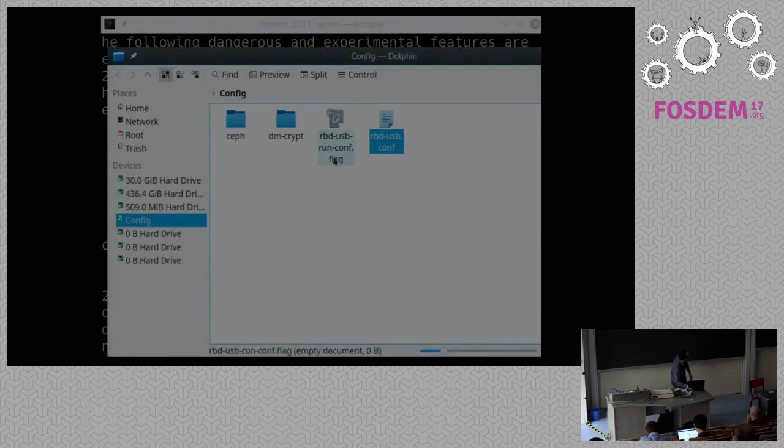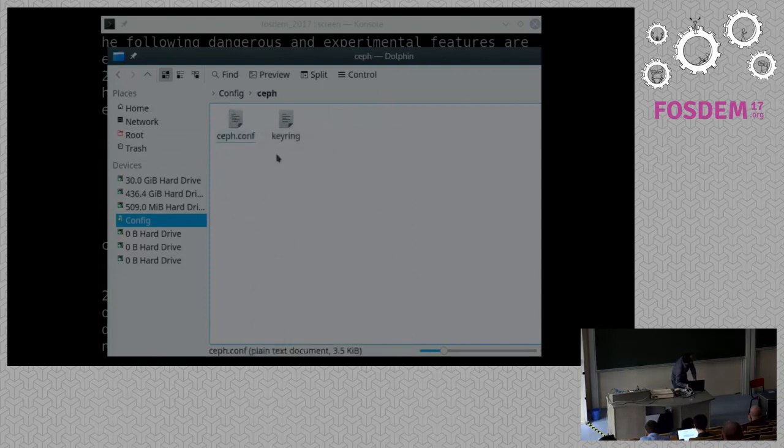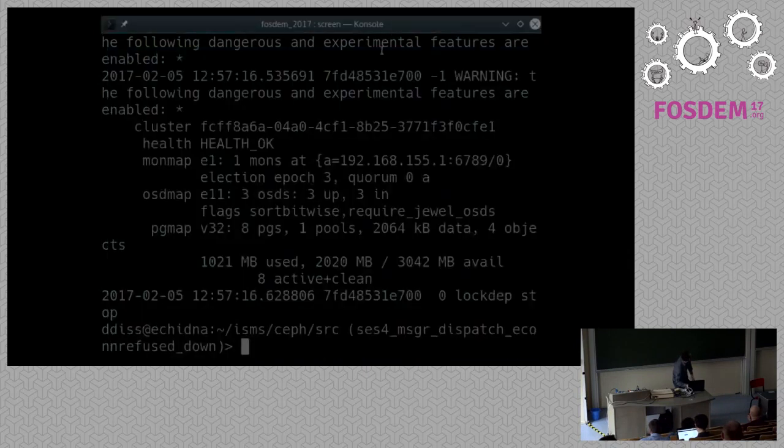Close that. In this case, I have a run conf flag. What this basically says is that when the gateway boots, it should first expose the configuration file system, which is what we're seeing here. If I want it to boot immediately and expose Ceph, then I can go ahead and delete that file. Decrypt, that's where we configure our decrypt LUKS keys. And within Ceph, I just have the standard ceph.conf and the keyring there.